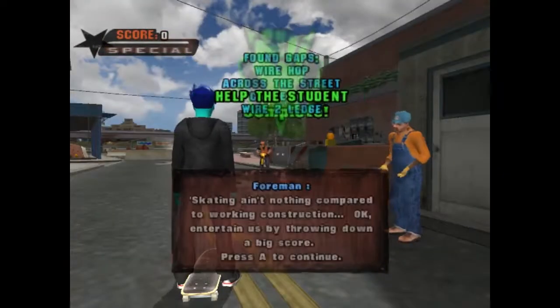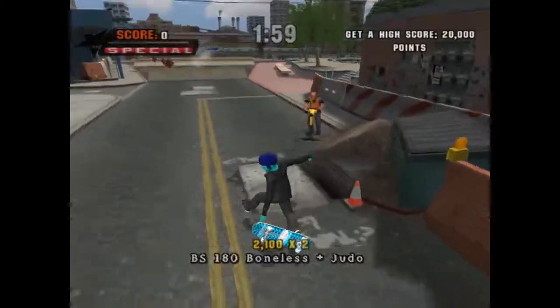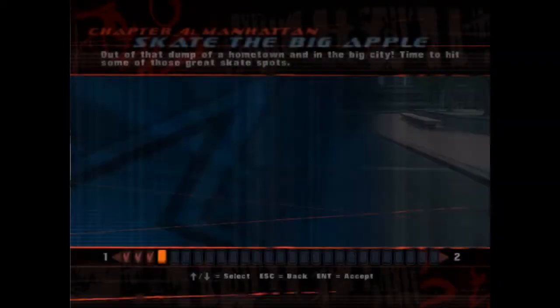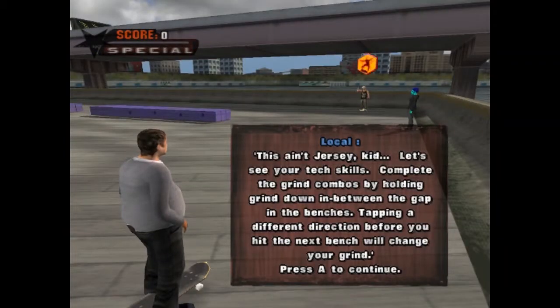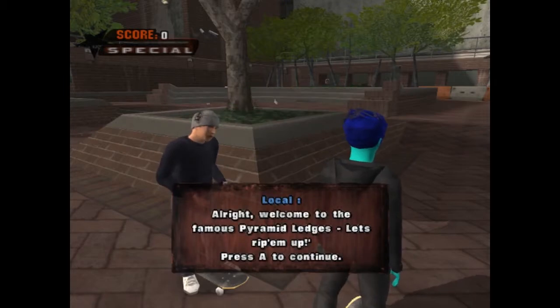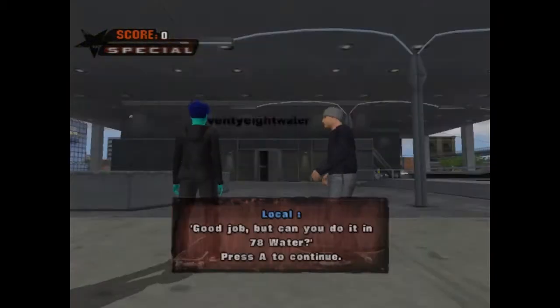So now we do the high score one. This one, again, just a bonus 180 judo, mix it up, and then a cat bag trick. That's enough to get all the points you need. Hold grind combos, this is like the easiest mission, you just do a grind across that. Five famous escape spots. You can just do a bonus 180 judo for all of these. Good job.